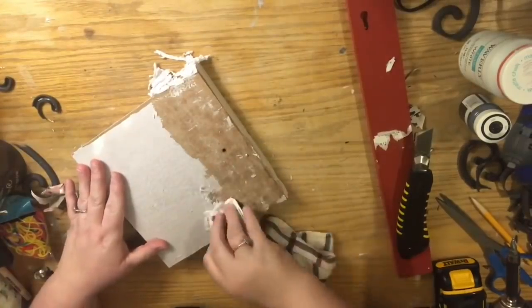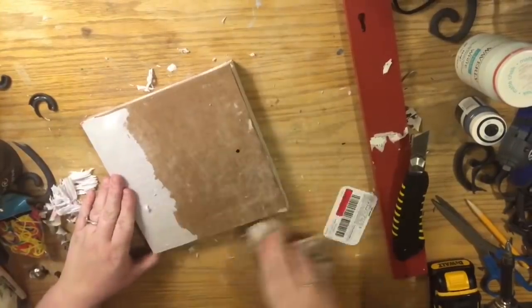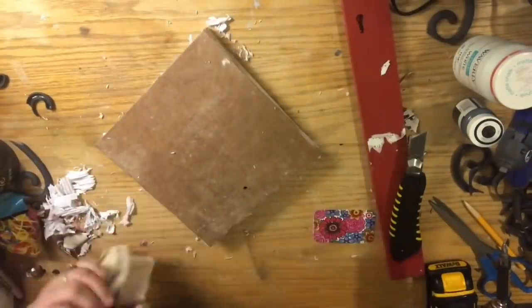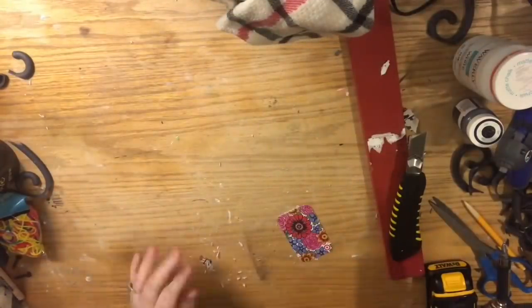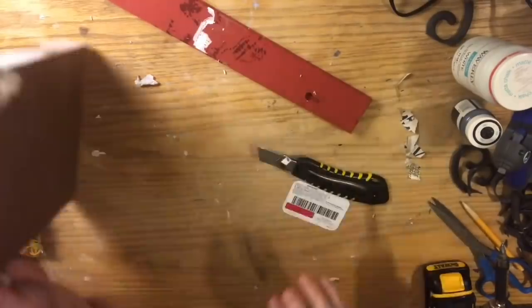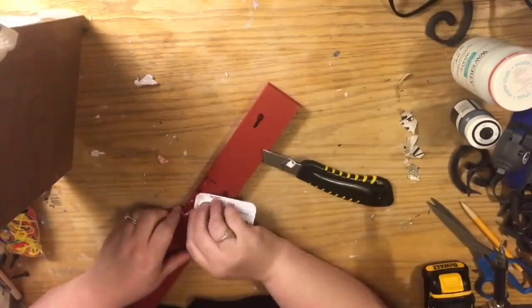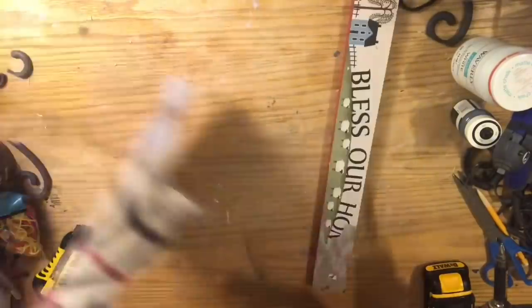So this is a method that one of you all shared with me. Once you get the shiny layer of paper removed, you can just lay a wet rag on it, and then I'm taking an old gift card and I'm just scraping away all the paper and all of the glue, and then I just take that wet rag and wipe it. There's no chemicals on that wet rag. It is just warm water, okay? And I'm just doing it in steps. So I'm soaking the label, then going back to the box frame, then going back to the raw wood, doing the sides of the box frame and such.